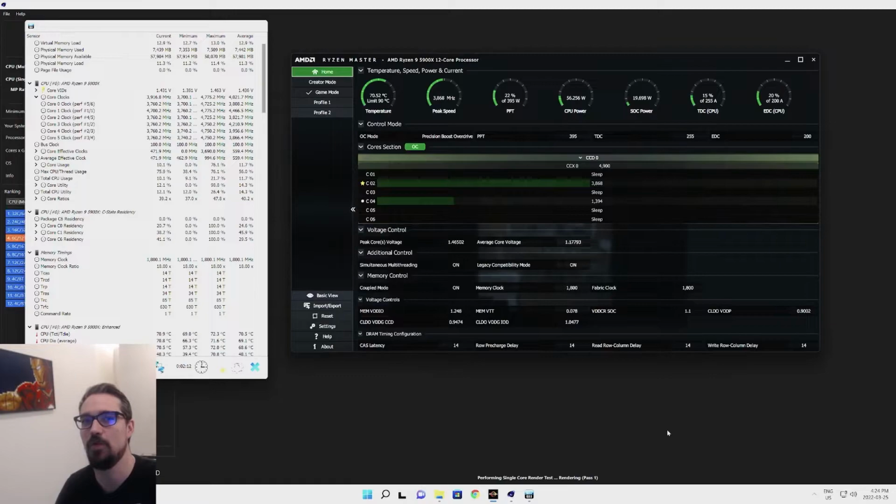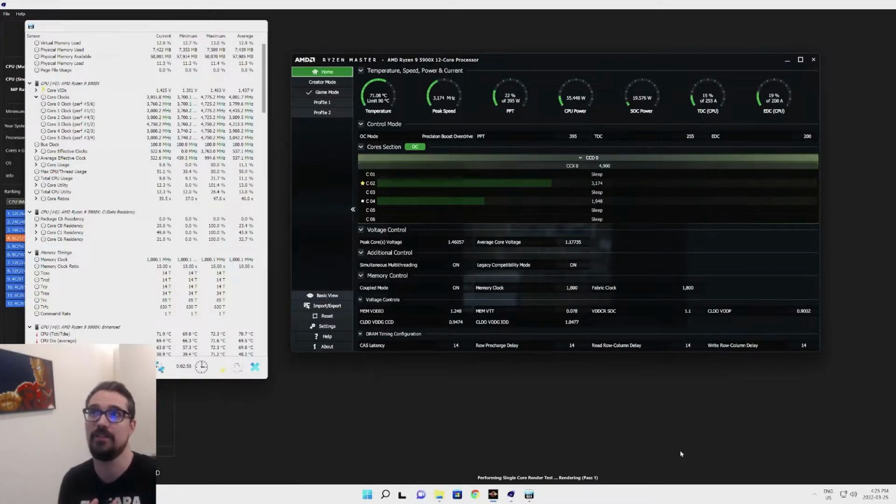While there may be some benefit from going into game mode and running only 6 cores for some games, at an all-core boost clock increase, one of the nice things about Precision Boost Overdrive is that you're going to be able to maintain those single core boost clocks. And those are important because your world thread, in most games, the game engine itself that dictates all the other threads, your physics threads, any other calculations that go on in the background, simulation threads, your main world thread is kind of still what drives the game. So a good example of that is Stellaris. It's very single core driven. So the faster the one core goes that's assigned to that world thread, the faster the game can run.